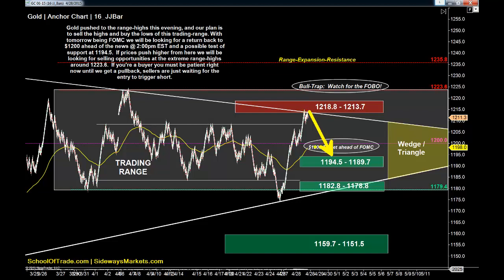A reversal pattern off the high — that's one way to get into it. A failed buying pattern off the high. Or wait for it to come down and sell those rips on the way down to that $1,200. Whatever you need to use as your entry trigger — we have a set of entry triggers here at School of Trade. We're trying to get down to that $1,200. If they keep on pushing, we'll definitely look for another swing at the highs. Until we get out of this range, you've got to keep fading these moves. Up to the highs, fade it back in. Bull trap, fade it back in.